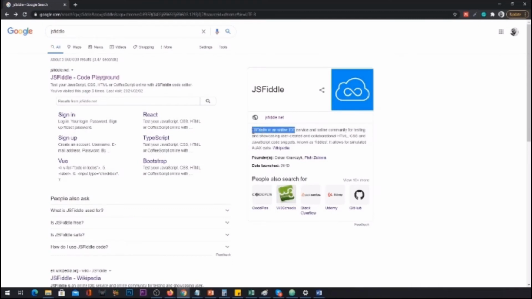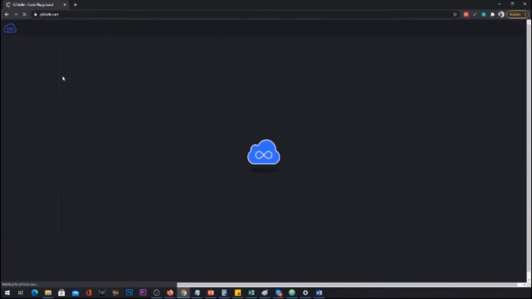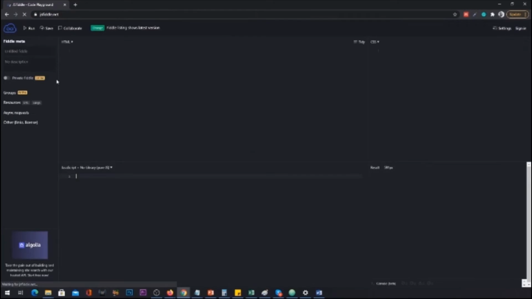Okay, so in the event that you really want to test your code in a robust manner, I would strongly suggest using JS Fiddle. Now let's actually take a second to explore the UI of JS Fiddle to see what we are going to be getting into. Also, if you want to find it online, you simply just run a search on JS Fiddle and it should be the first option that comes up. So if I click on this, it's going to take me straight to the user interface. Give it a second to load.